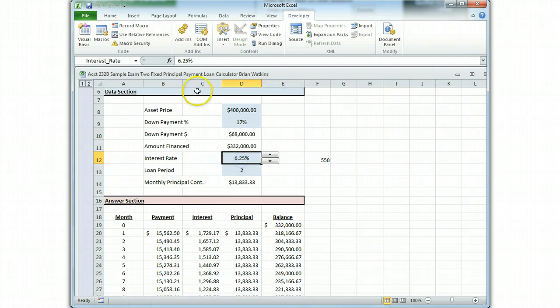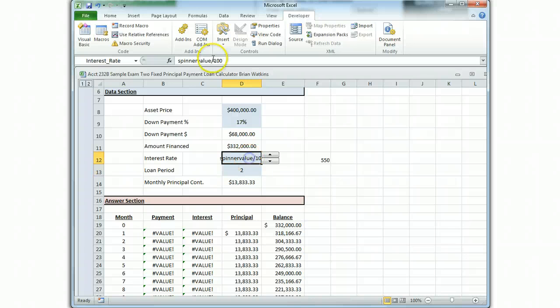And we're going to take the interest rate, and instead of a user-entered number there, we're going to change it to reference this cell F12. And just to follow our own rules, we're going to call F12 the spinner value. Okay. Now what we have is 6.25%. Instead, we're going to take spinner value and we're going to divide it by 100.